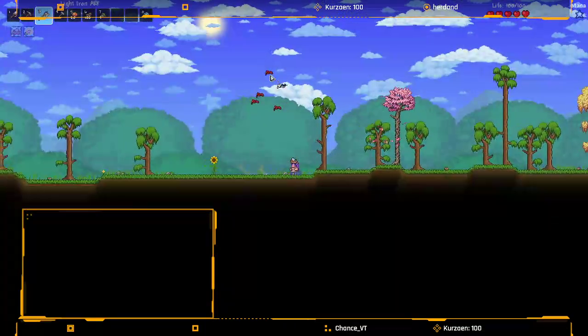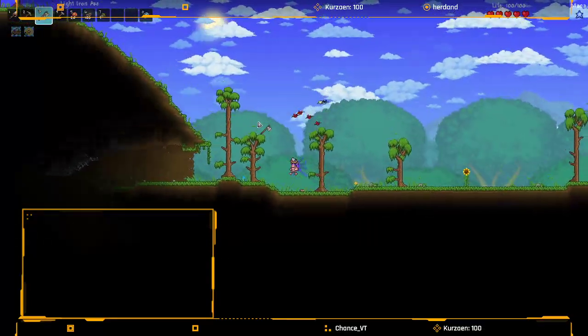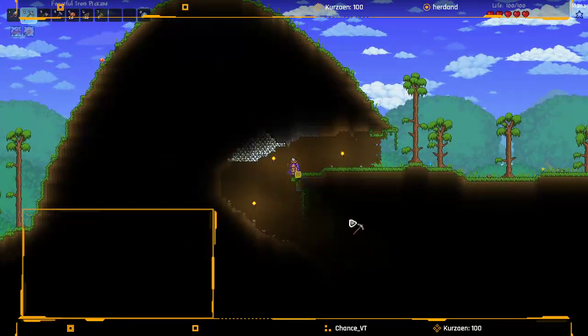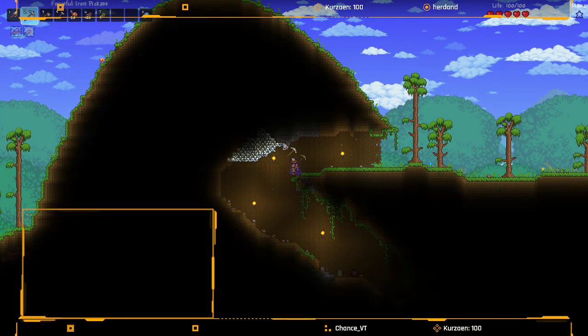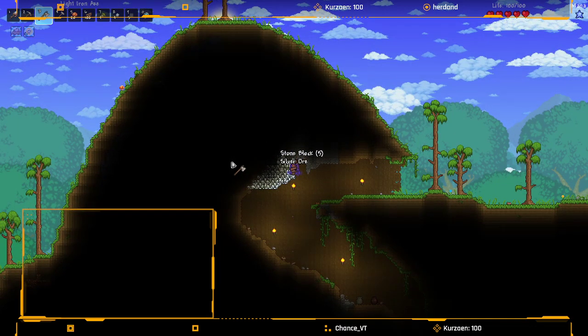Oh my lordy, the birds! Well, hi there. I hit one tree and 1,000 of them come out. Whoa, that's a lot of ore. Yes, please. I want all of that. I said, pull out the pickaxe.